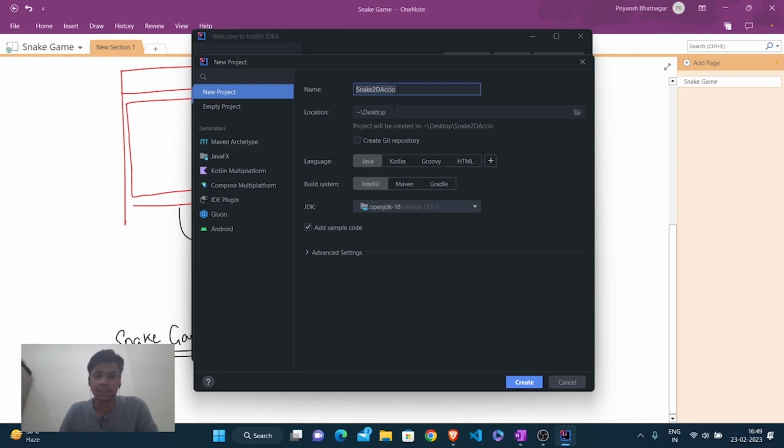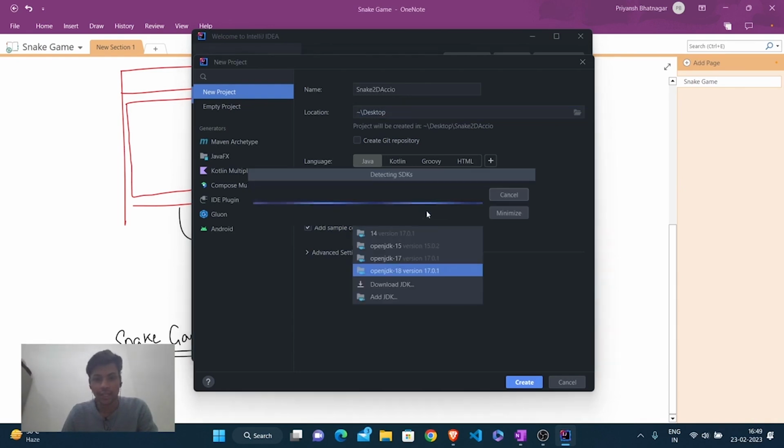Right? Select the location, whatever location you need to create this project. And the build system should be IntelliJ because we don't need any of the packages that are contained inside Maven and Gradle, right? So this build system should be IntelliJ. And JDK, that is your choice. I'm using OpenJDK 18, but it's up to you whichever JDK you want to select.